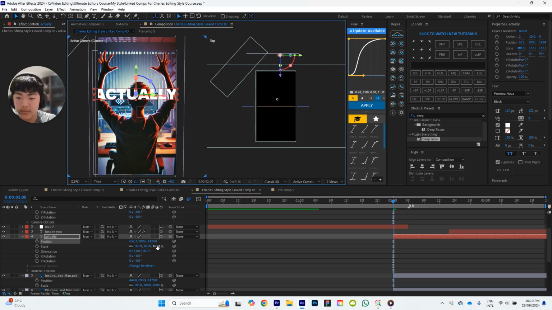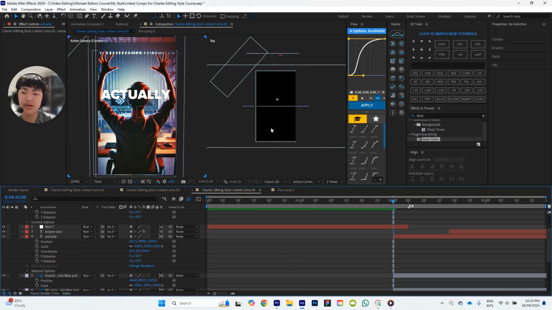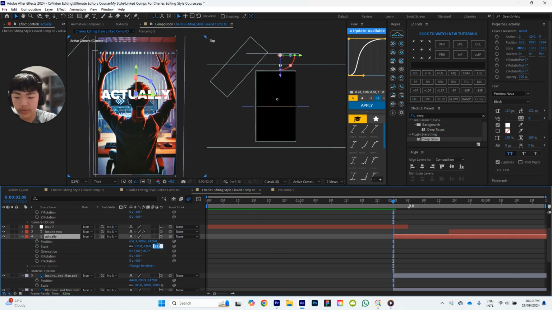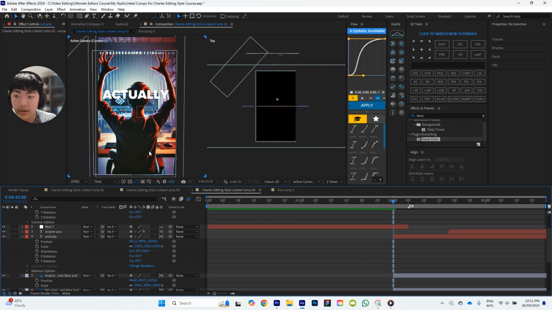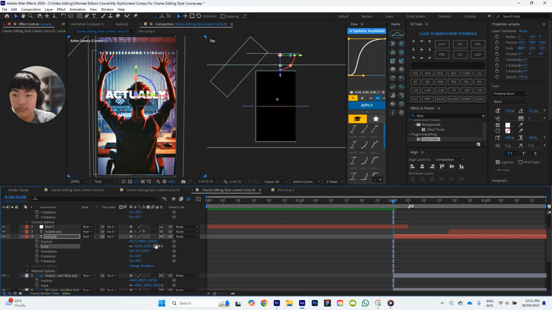And I'm going to move the scale down instead of changing the position again. I think in the middle of the arms actually creates a cool effect, but 130, maybe even a bit smaller, 120.